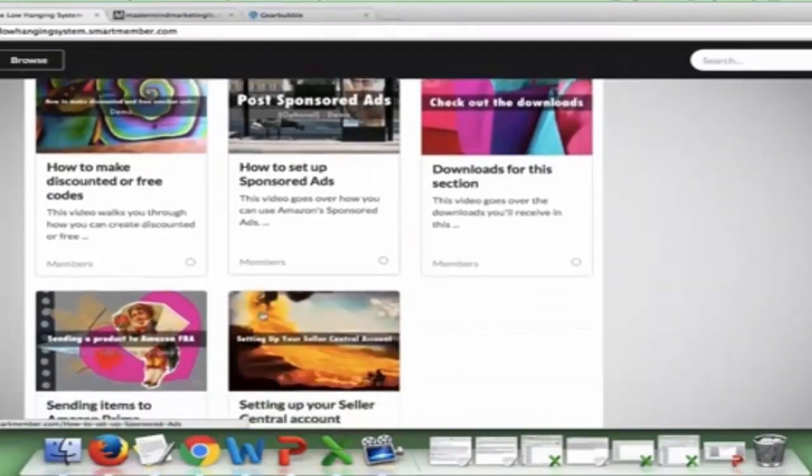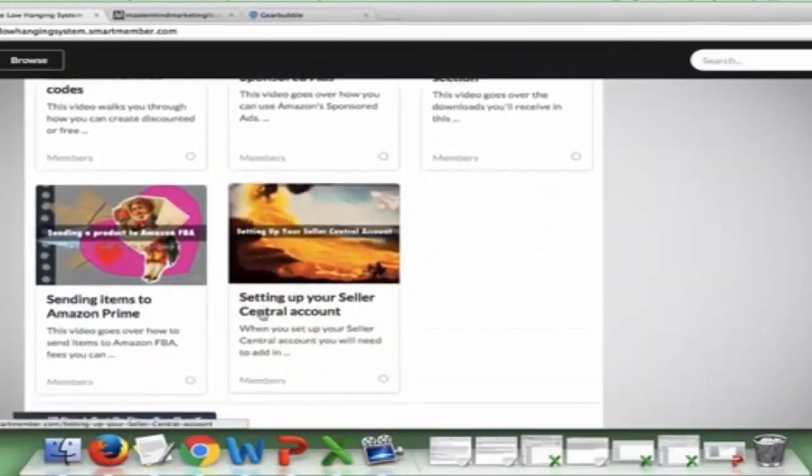Downloads for the section. Now, like I said, it's easing into this method, and then once a product's selling, once the reviews are getting in there organically, then you invest in getting more reviews so you can bump your stuff up better. Then if it's really selling well, you can get a bulk order of mugs, or a bulk order of shirts, or a bulk order of necklaces, or whatever you need to do, and then ship it up to FBA so that you can get the Amazon Prime actually on your listing, and you can sell several more.